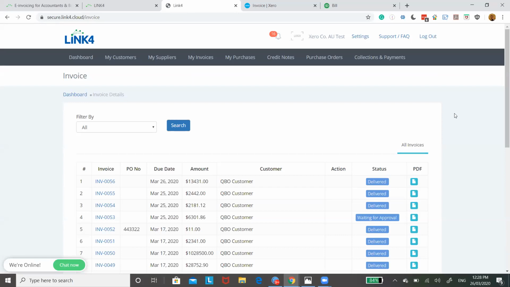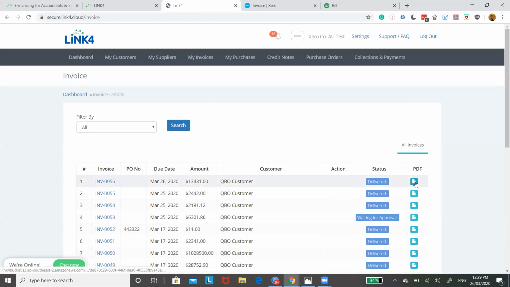With each and every transaction, we send a notification email to confirm that the invoice was sent and delivered to the customer. And you can also manage the notifications from the settings section, because we understand that some businesses send a lot of invoices on a daily basis, and they don't want to get a notification email with each and every transaction, but they can get a daily report or even a weekly report based on their preference.